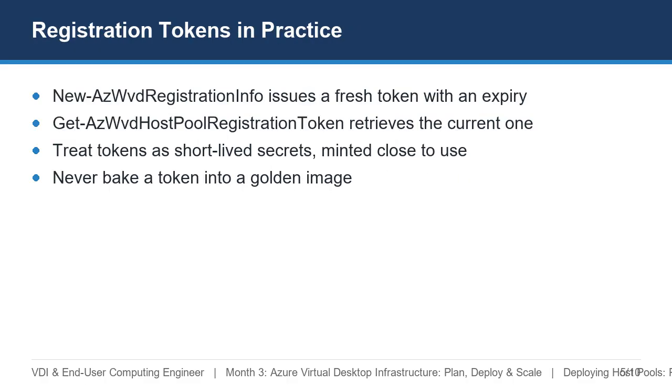Every new session host needs a registration token to join its host pool. New-AzWvdRegistrationInfo issues a fresh token with a chosen expiration time, and Get-AzWvdHostPoolRegistrationToken retrieves whatever token is currently active without minting a new one. Treat these as short-lived secrets, mint them close to the deployment window that consumes them, and never bake one into a golden image where it could go stale or leak.